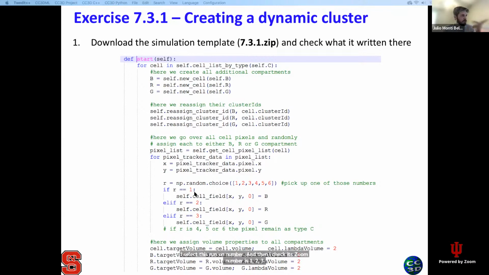If it is 1, I assign that lattice site coordinate to belong to the blue cell. If it's 2, I assign it to the red cell. And if 3, I assign it to the green cell. And if it's something else, I don't do anything. I just let it stay as the C cell that I have to begin with.